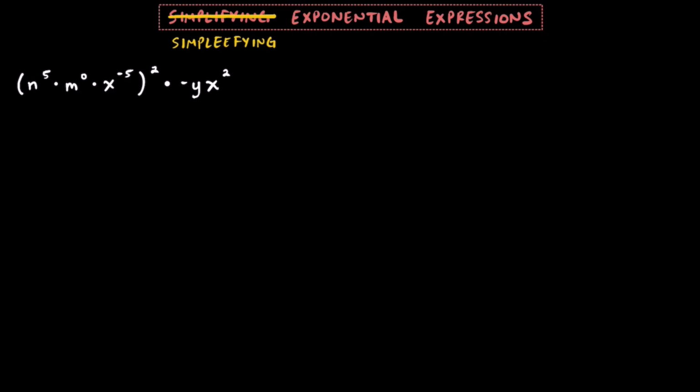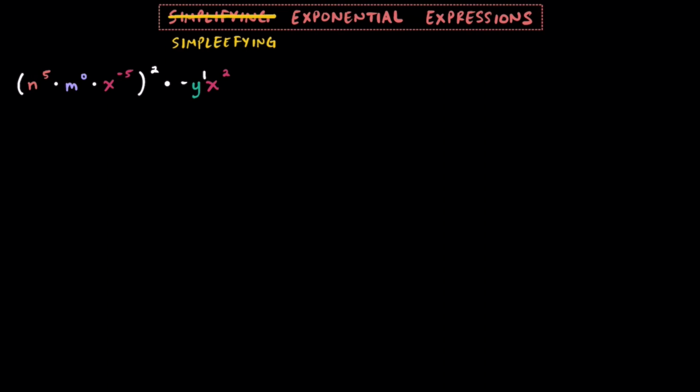So first I noticed that there are no coefficients, which means they're just 1's hidden everywhere. And let's go ahead and see what types of letters we have. This m is all alone, so that's not going to be combined with anything at any point. This n also appears to be alone, so that's not going to be combined with any others as well. However, these bases of x will eventually be combined at some point. And finally, this lonely y won't be combined with anything as well, and it has an invisible exponent of 1.